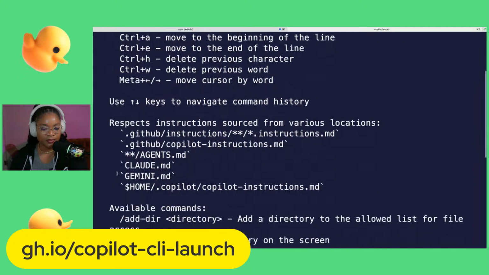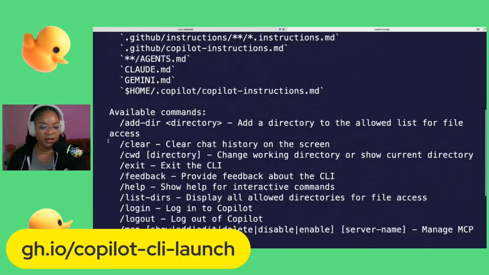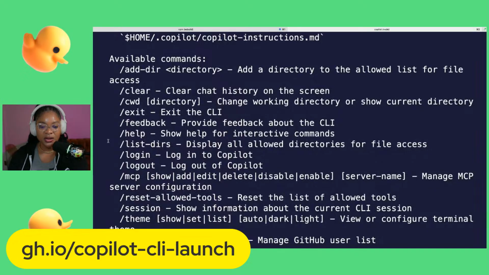All right. Navigate the command history. It also does respect any type of instructions you have. So whether it's Copilot instructions or agents.md or any other type of instructions, Claude.md, Gemini.md, Copilot CLI will honor those instructions file and follow that for you.